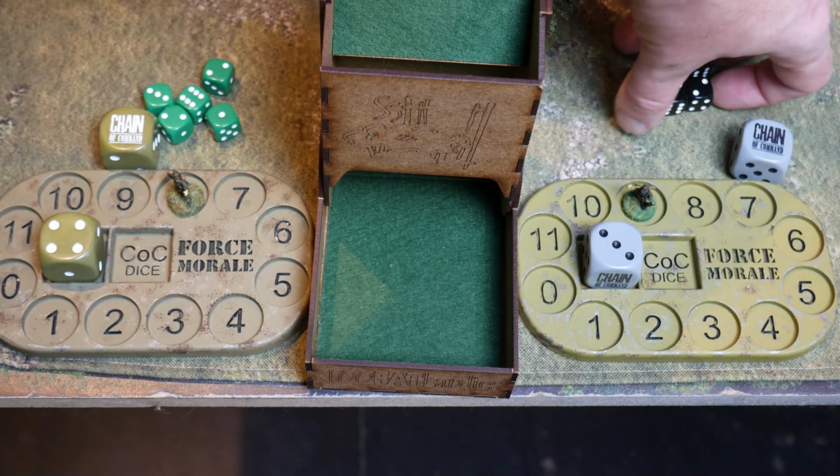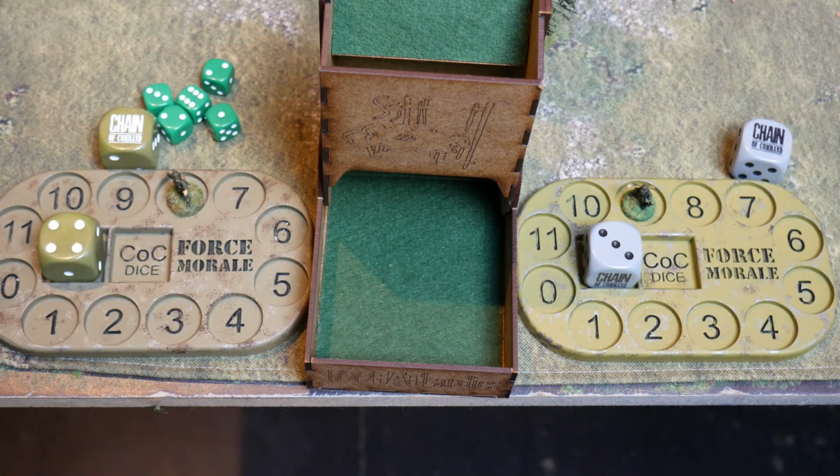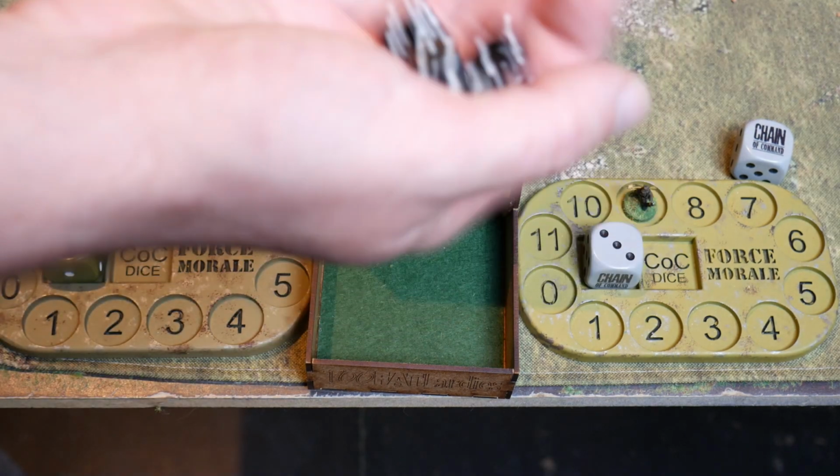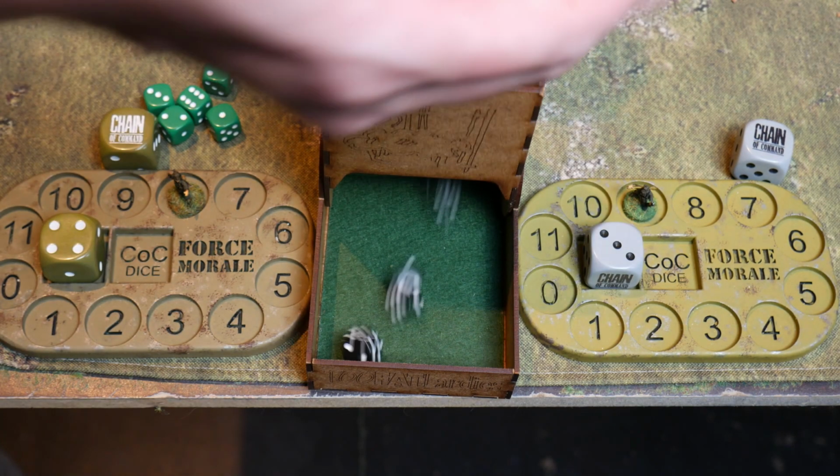Well, now the Americans have kind of shown their hand really as to what they're doing. They've got a 3-pronged attack coming in, so I think the Germans are probably going to start filling it on the table at this point. So let's just see anyway.